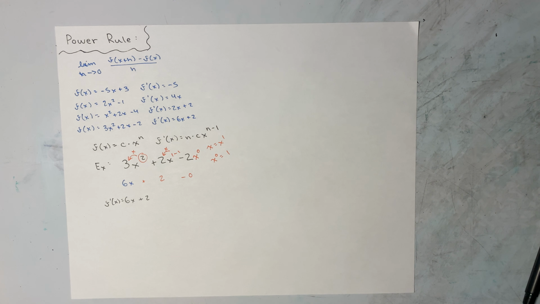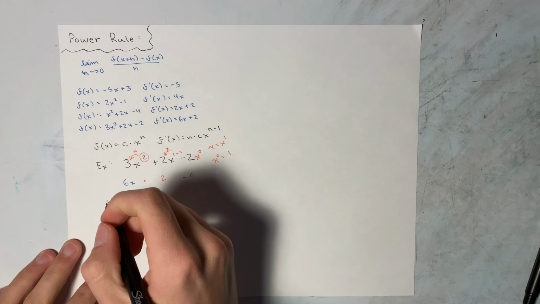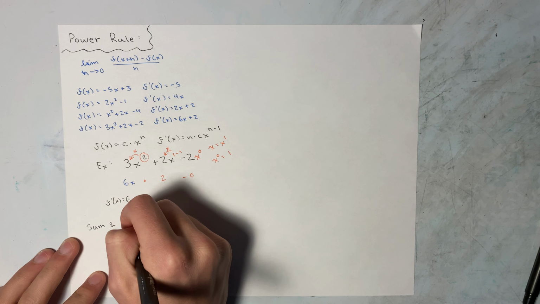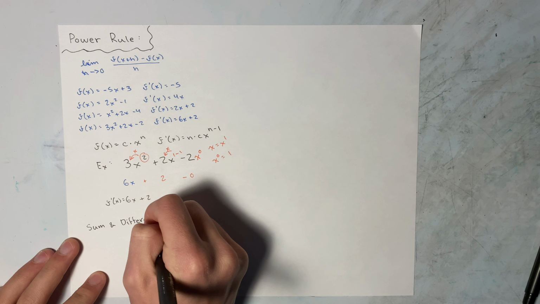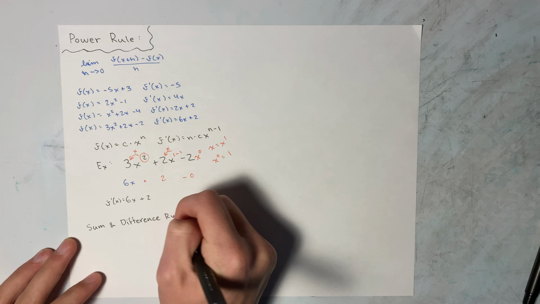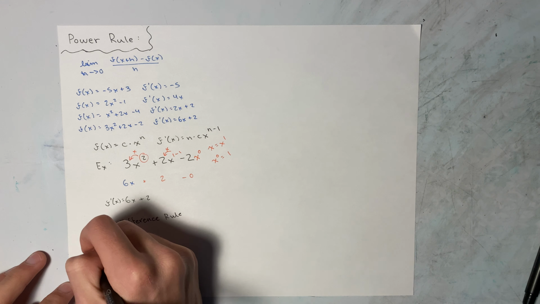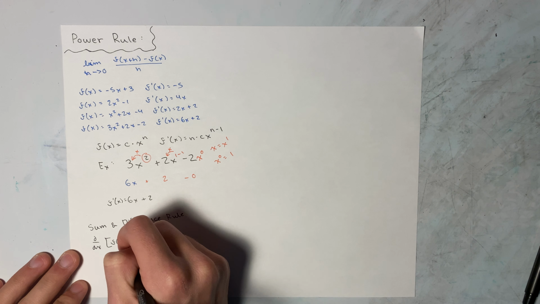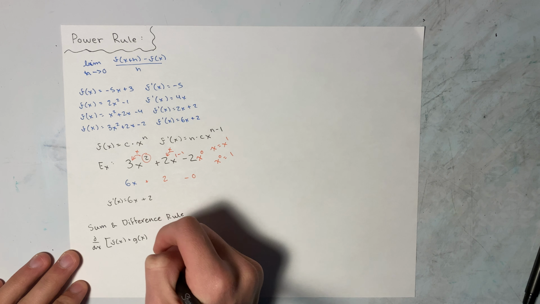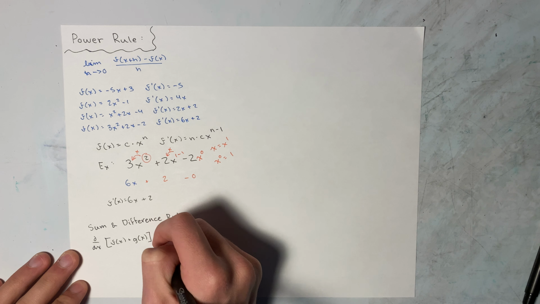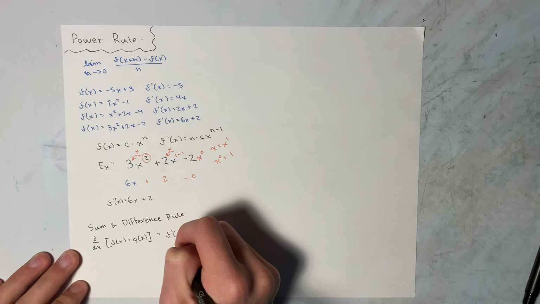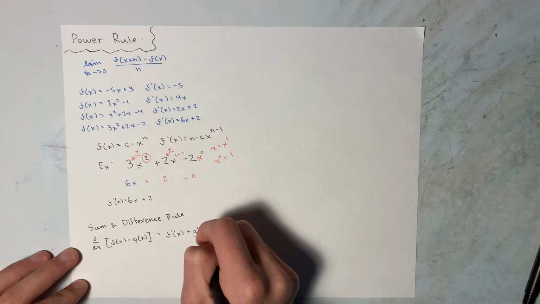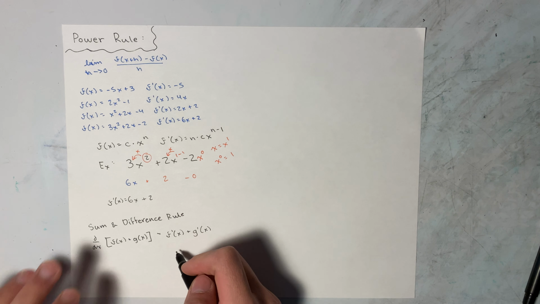And when I'm talking about this rule, I'm also taking into consideration another rule called the sum and difference rule. This rule is kind of intuitive and pretty obvious, but it's important to go over. If you want to take the derivative with respect to x of some function f of x plus another function g of x, then it's going to equal f prime of x, or the derivative of f of x, plus the derivative of g of x. And remember, these primes just mean the derivative.